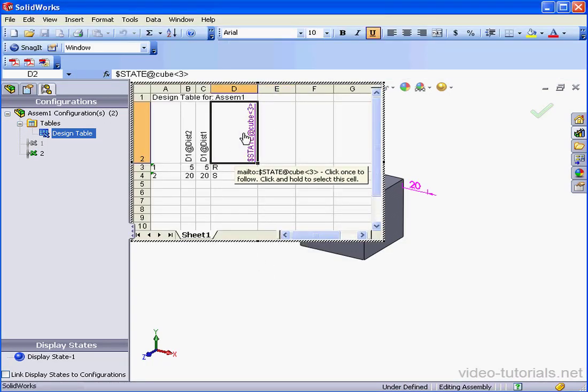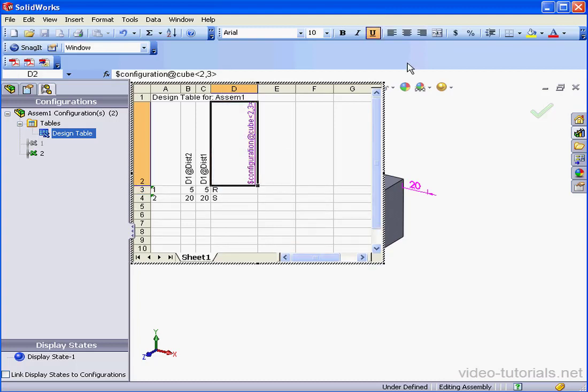Let's see how we can control the configuration. Let's highlight this text here and type in a new value. We'll type configuration. Be sure you don't have a spelling mistake. And then we'll enter instance 2 and 3. Let's change the name, A and B. Here we'll create configuration C.